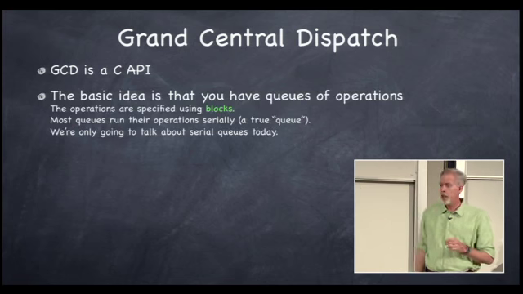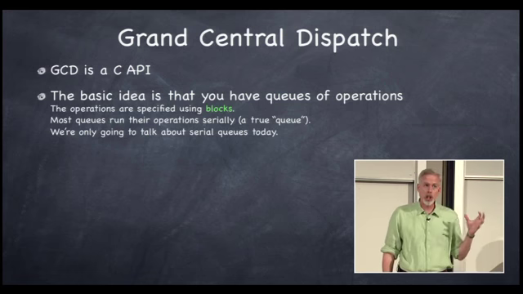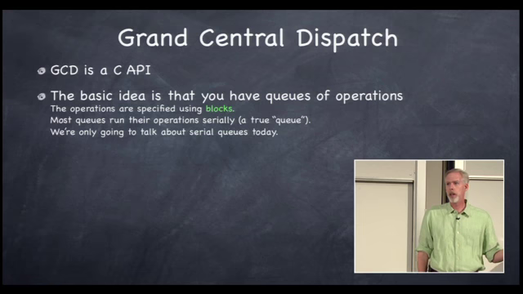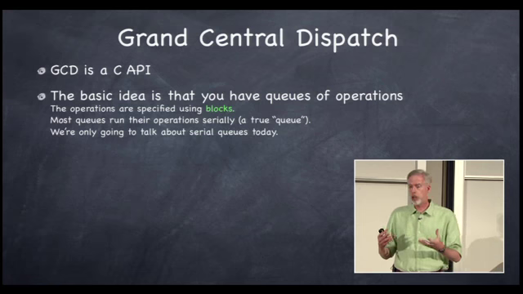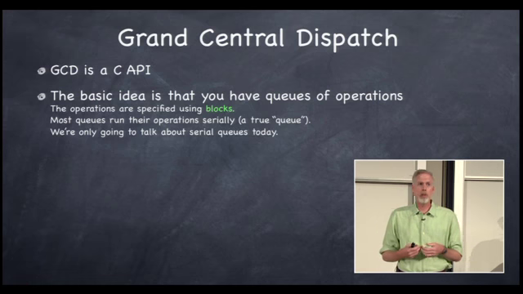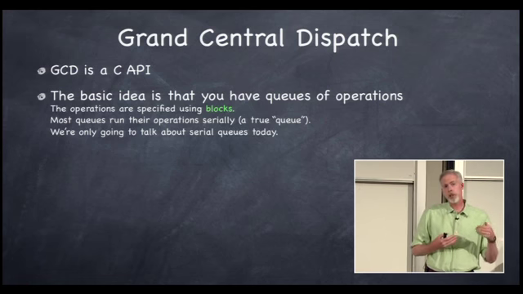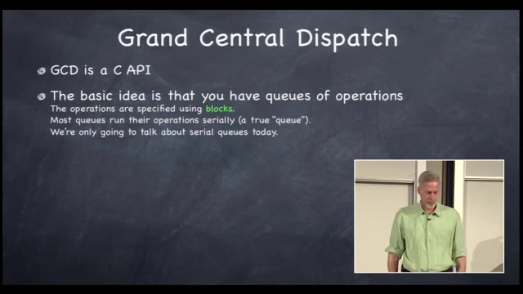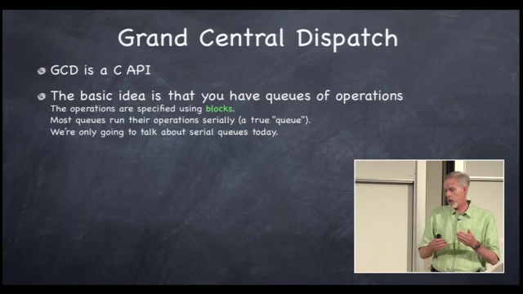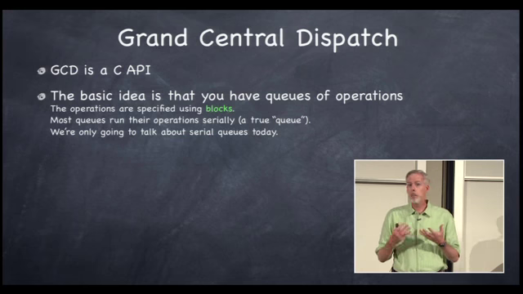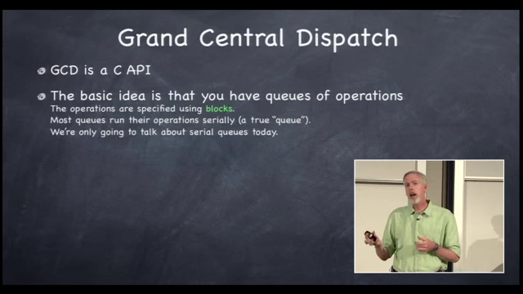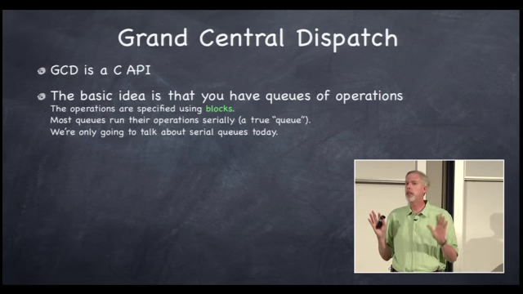Okay? The idea is that you're going to queue up blocks to execute on other threads. And by queue up, I mean queue like you're going to get in a queue, or a computer science queue. A queue means you put things in there, and the first things that go in are the first things that come out. But you can put a lot of things on the list. And so you're going to create this long queue, or short queue, of blocks. And the system is going to grab those blocks off of the queue and execute them in another thread. It's as simple as that.